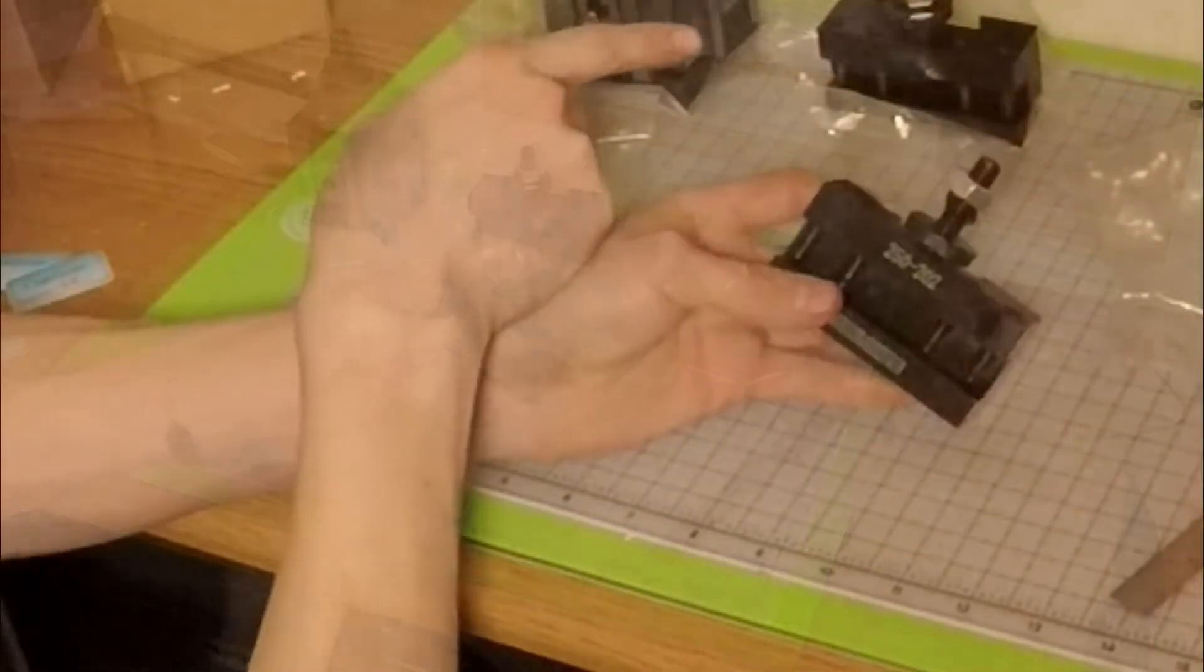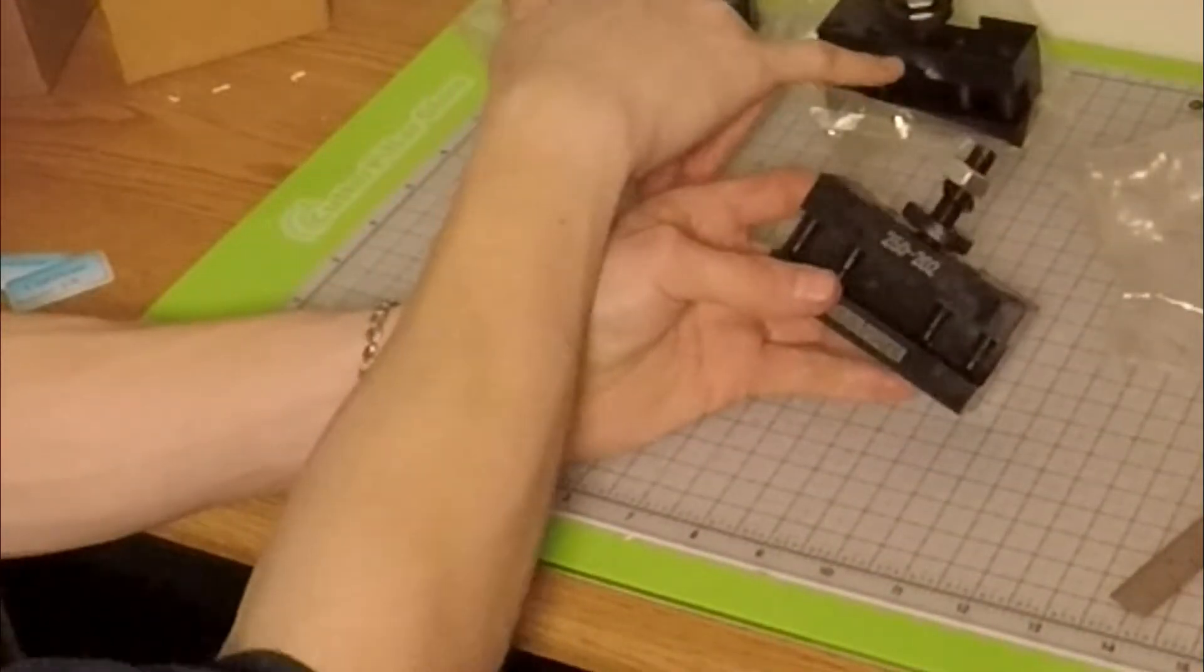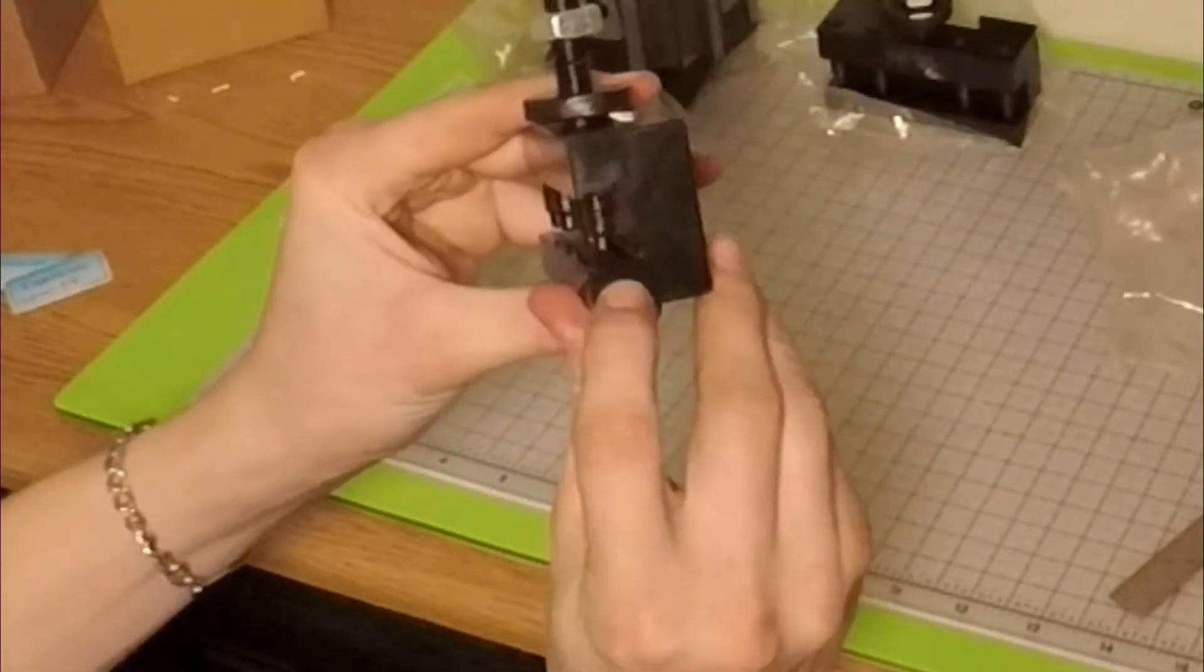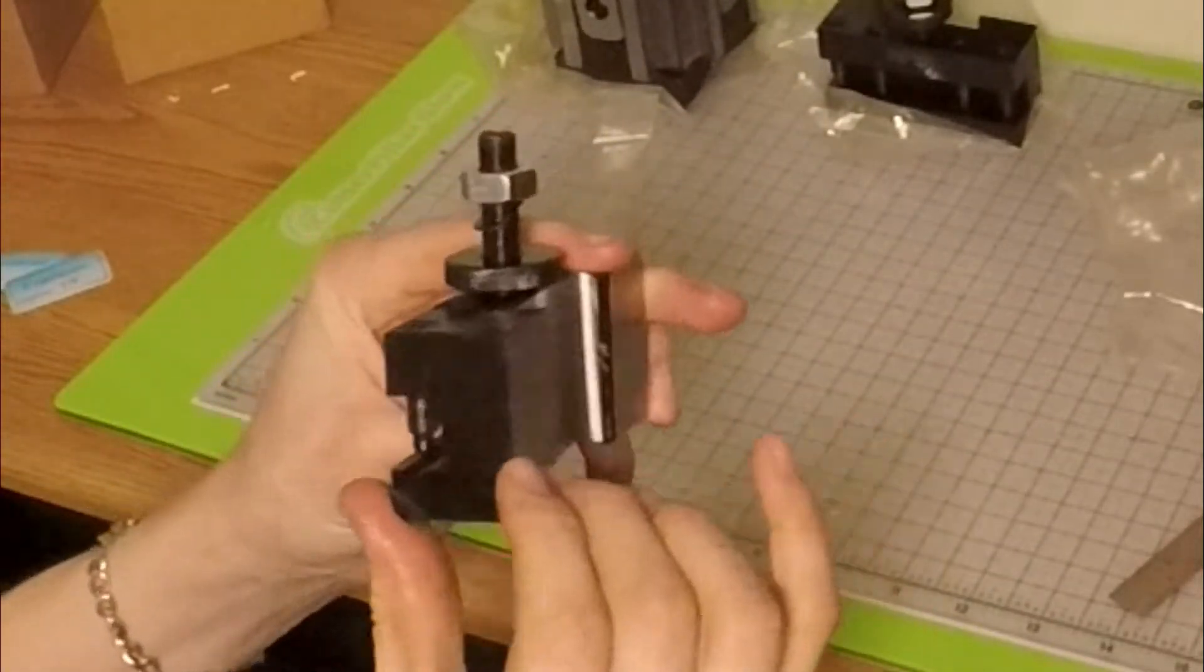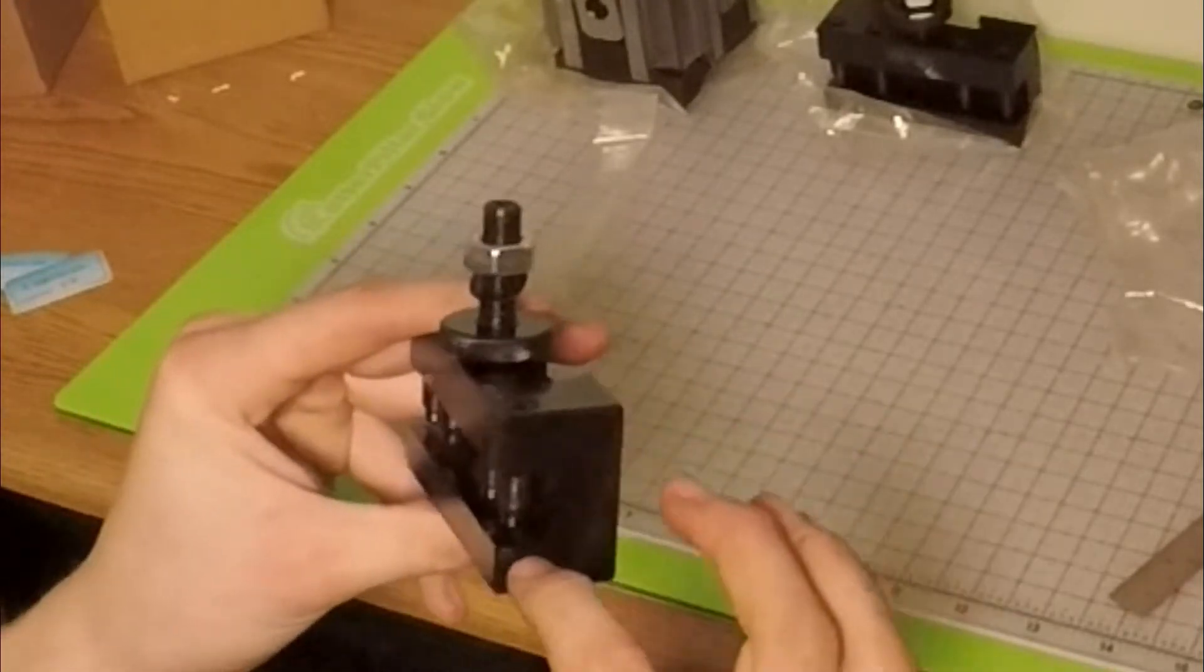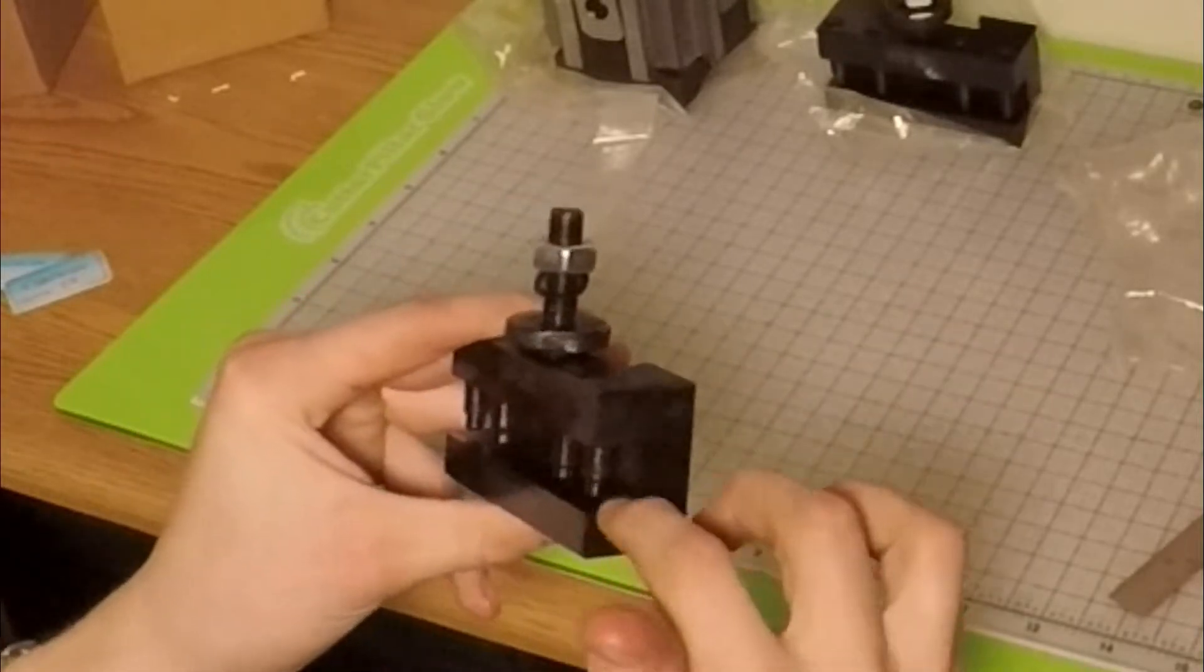The difference with this rest and that rest, this is a 201, this is a 202, which means that if you guys can see that right down there, there's actually a little V groove for holding boring bars. So you can just set them in and go from there. Now, moving on to 250-204.